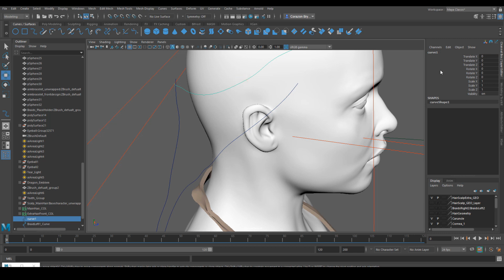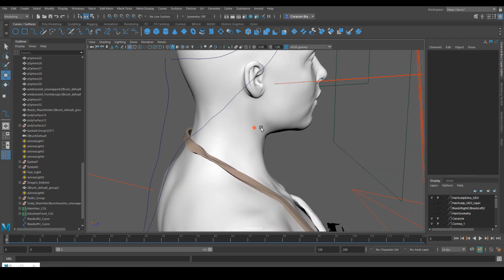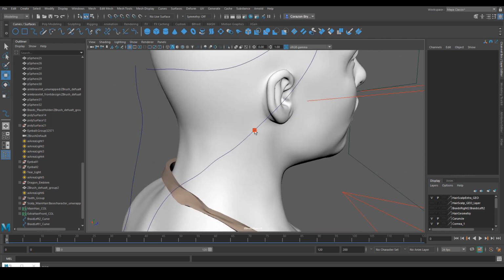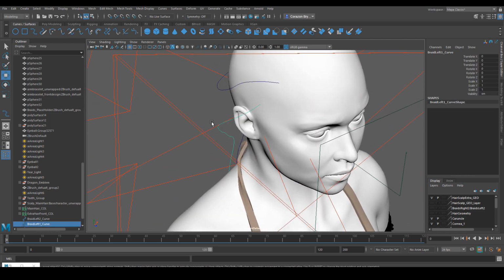I'm gonna name this one braid left 2 curve. And for this, I'm gonna name it braid back underscore curve. There it is. And I'm gonna start out with just doing this braid here.